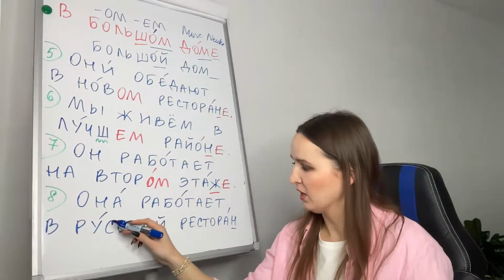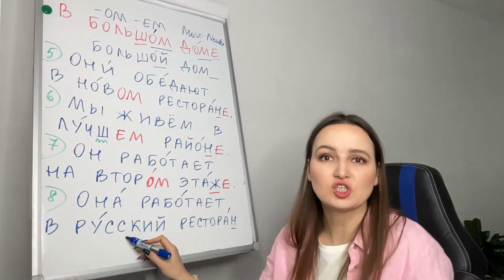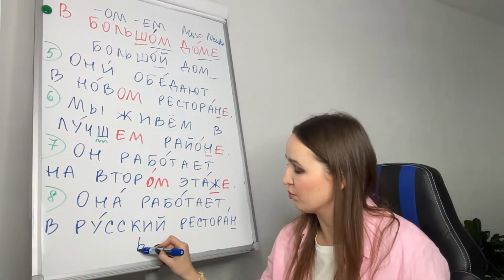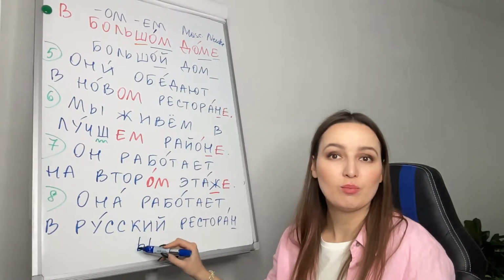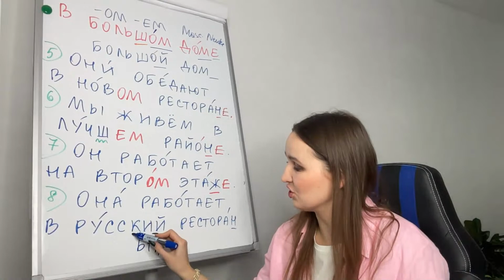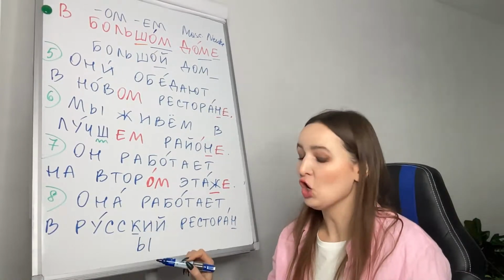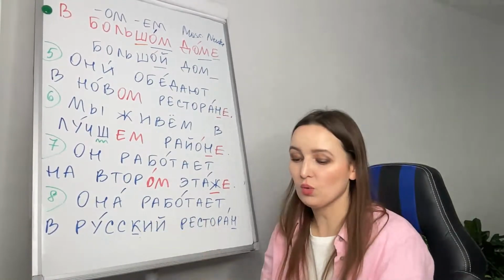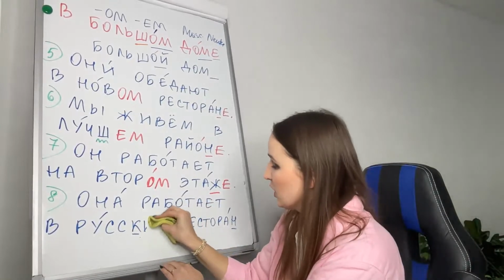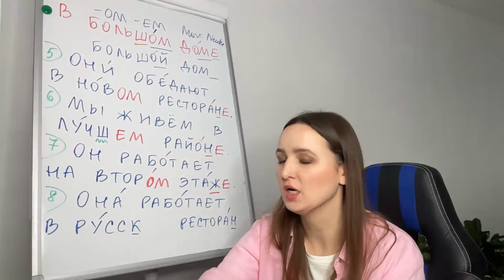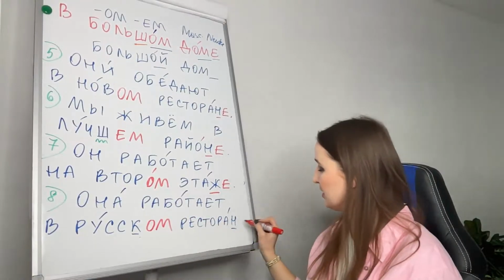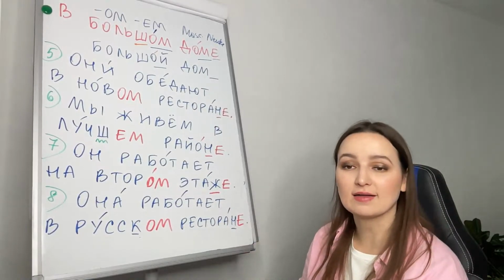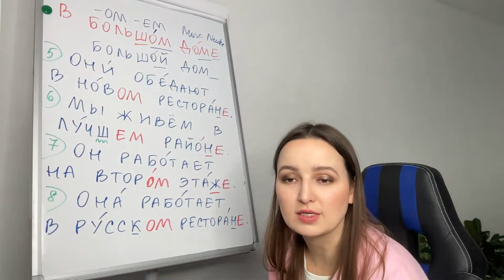Of course, the adjective is masculine as well. Here we have ы ending because the к letter does not support ы after it. Sorry, I can't put ы ending here because к does not support ы. So we will use и. Русский ресторан. So и will be replaced with ом, with our ending ом, в русском. And here easy, it's masculine, just add е. В русском ресторане. Она работает в русском ресторане.